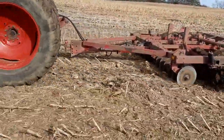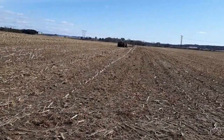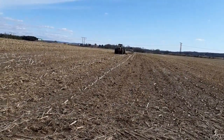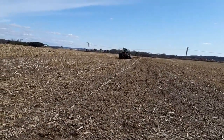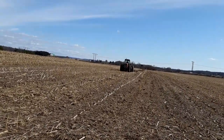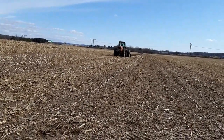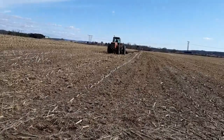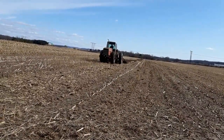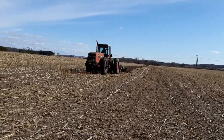So yeah, I'll meet Dad down at the end. He's a coming. This chisel plow doesn't work the tractor too badly. Tractor more than less loses traction most of the time, usually when it's wet out. Right now, I don't know how bad it is. The tires are definitely grabbing there. Well, they're slipping some. Front tires, you can see some slippage.